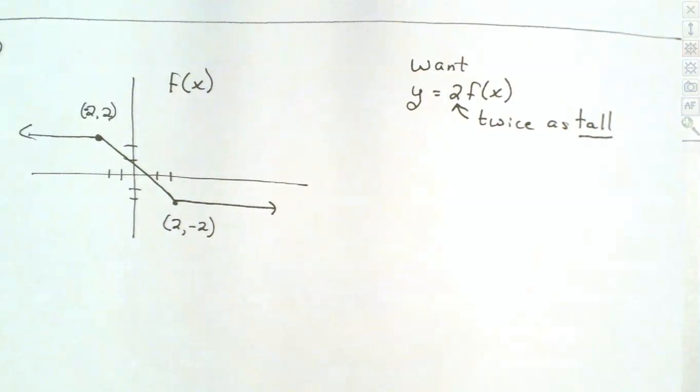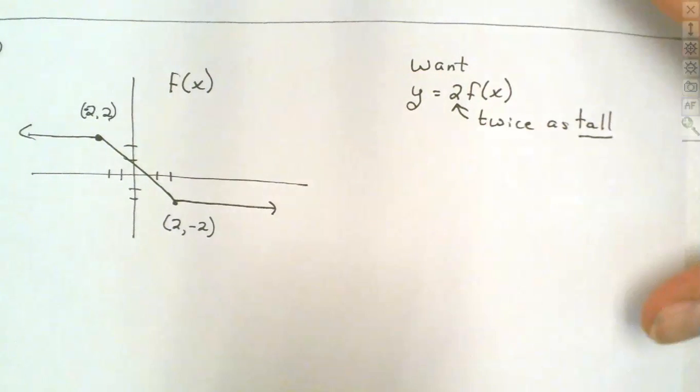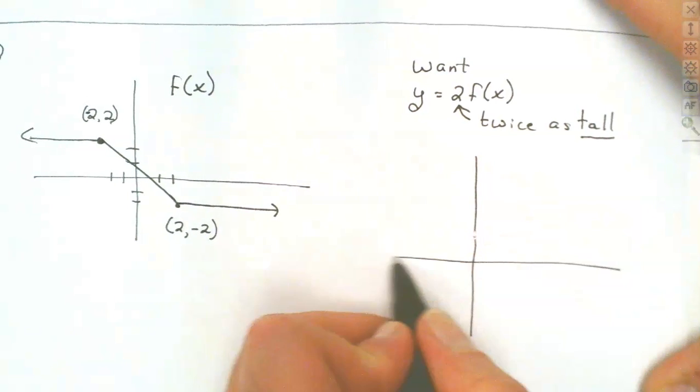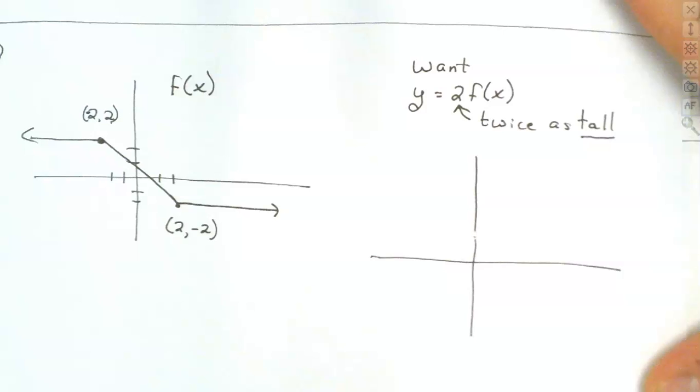Okay, so that 2 in front, what that's going to do is just take your graph and pull it vertically. Now, we're not sliding it left or right any. We're not moving it up or down. We're just pulling it apart. And so when I regraph it, what's that going to do? Well, that's going to make this twice as tall.